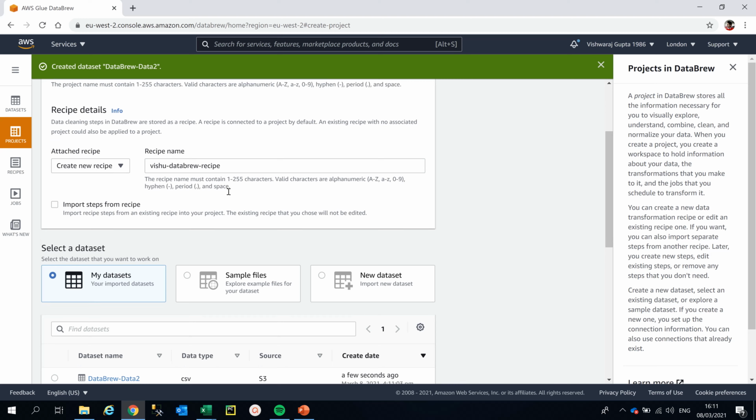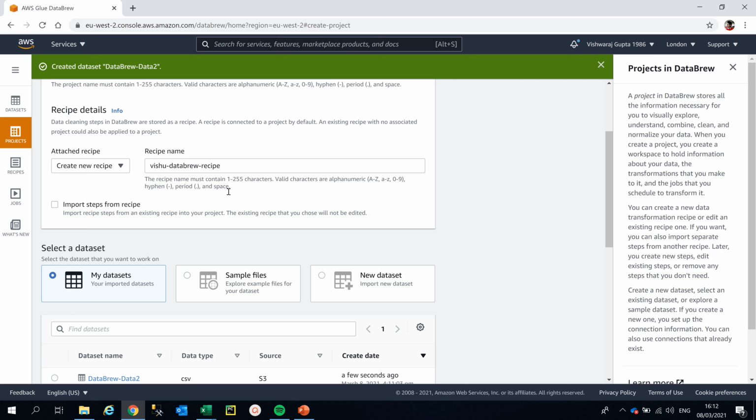So what is a recipe? Guys, a recipe is kind of like when you make any dish, you put a lot of stuff, and if you're making chicken curry, you say this masala, this much salt. So this is a kind of recipe for this project: what all transformations, what all steps you're going to use. That recipe is used for that particular project. But if you want to publish that recipe, you can do that.